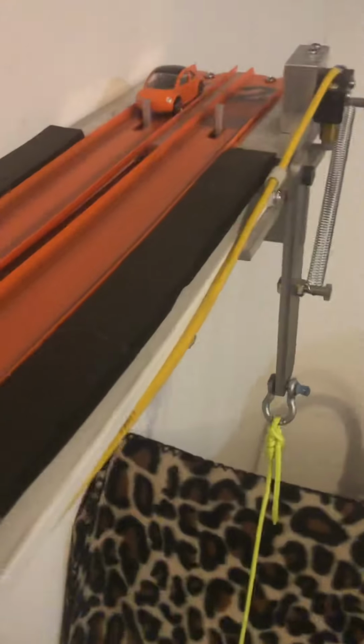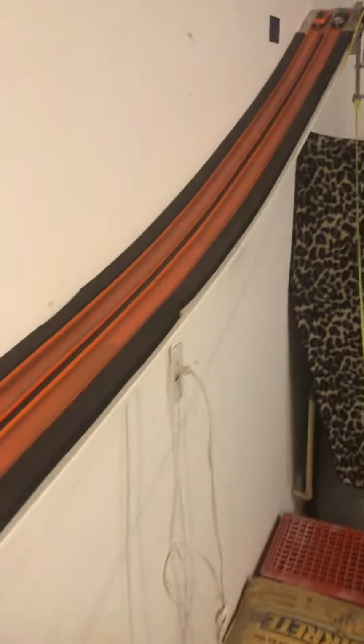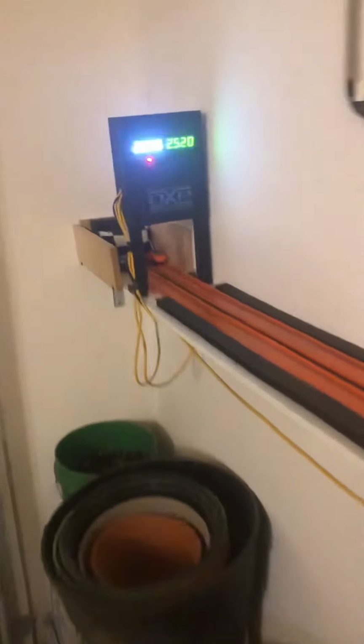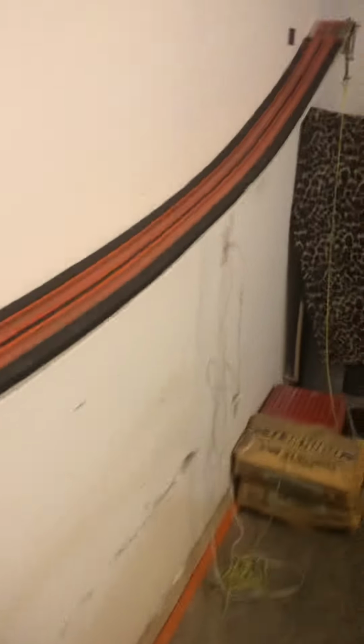We'll do these two first and just see how fast they really are, or if they're fast at all. We got the orange Volkswagen going in lane one and the Volt going in lane two. Ready, set, go. 2.356 to a 2.520. Well, I'm going to tell you, both of those times are not extremely fast. Not very fast at all for this track.